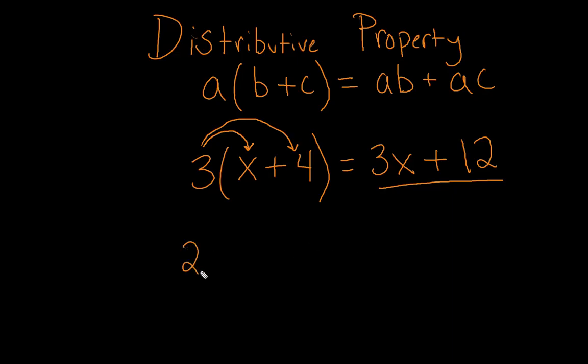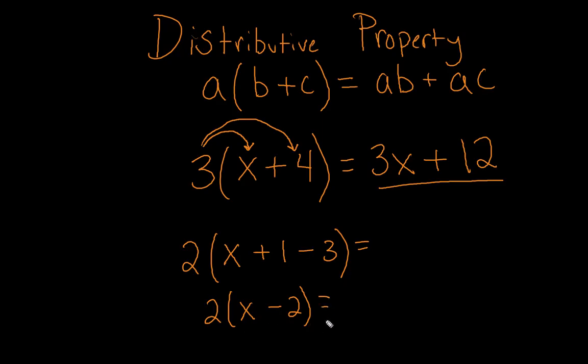So again, even if you had something with 3 terms, so x plus 1 minus 3, we are still taking this number on the outside. We could simplify it here first if we wanted to. So if we did 1 minus 3 gives us negative 2. The 2 on the outside stays. We can't simplify in the parentheses anymore, but we distribute the 2 into the parentheses, which gives us 2 times x. And then we have 2 times negative 2 gives us a negative 4. So here it is again simplified using the distributive property.